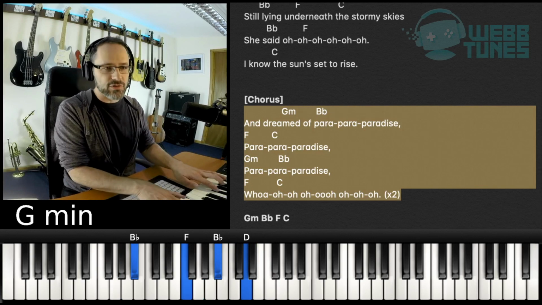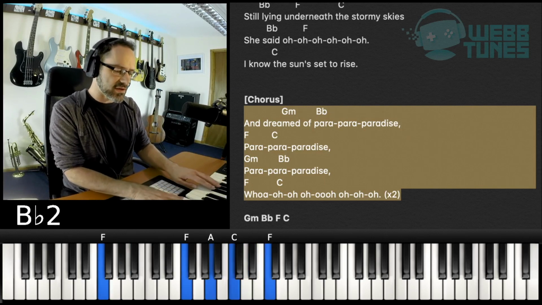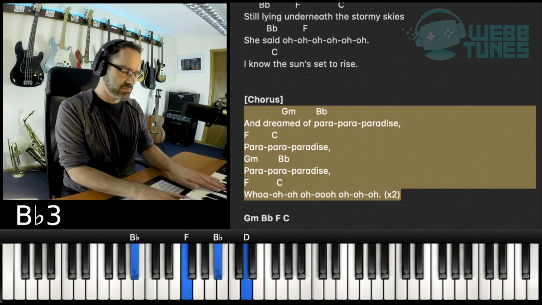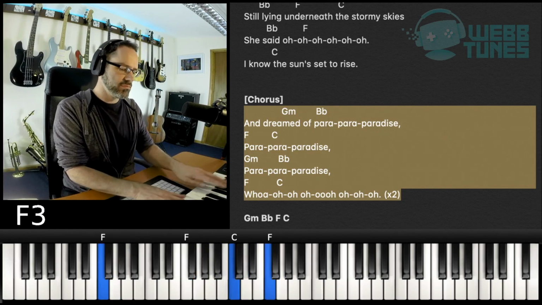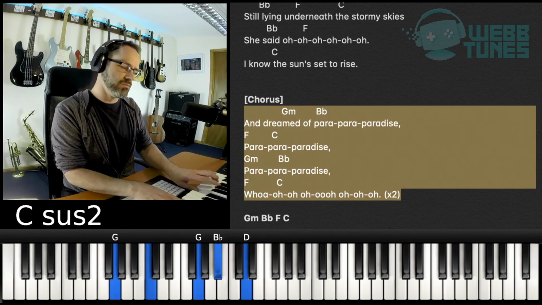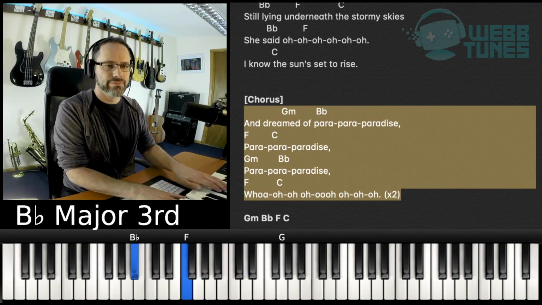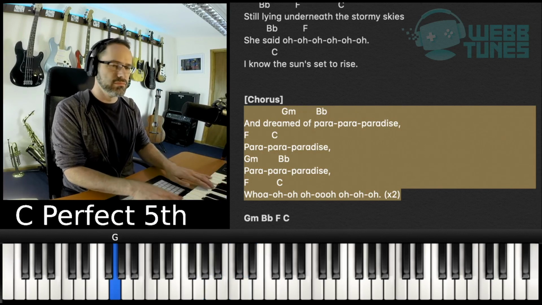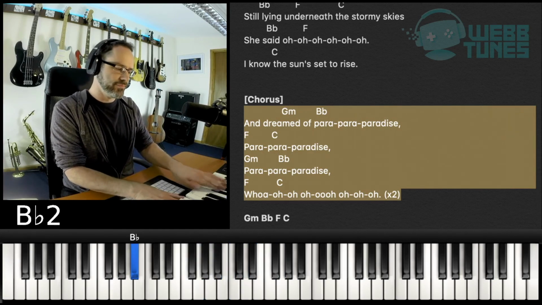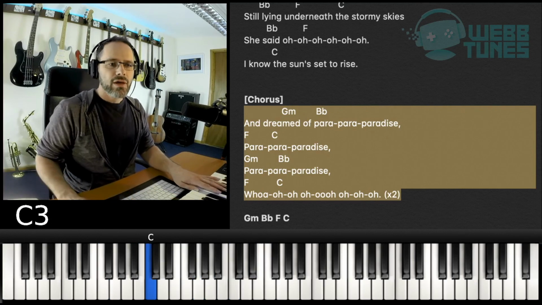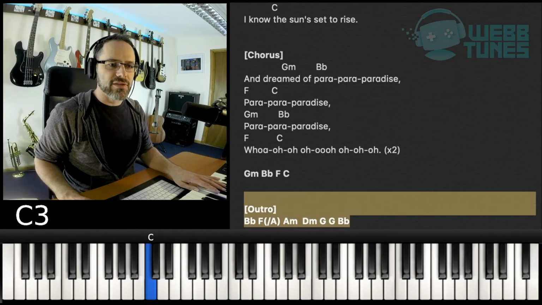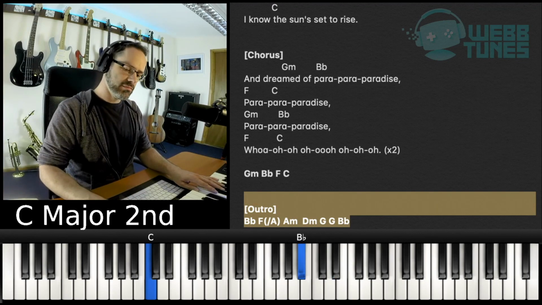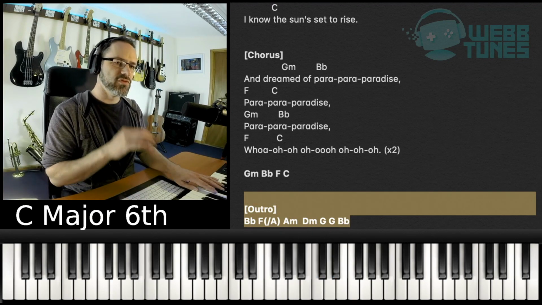Keep going with that chord sequence. G minor, B flat, F, C. Alright, and then the outro being this bit here with that big falling section here.